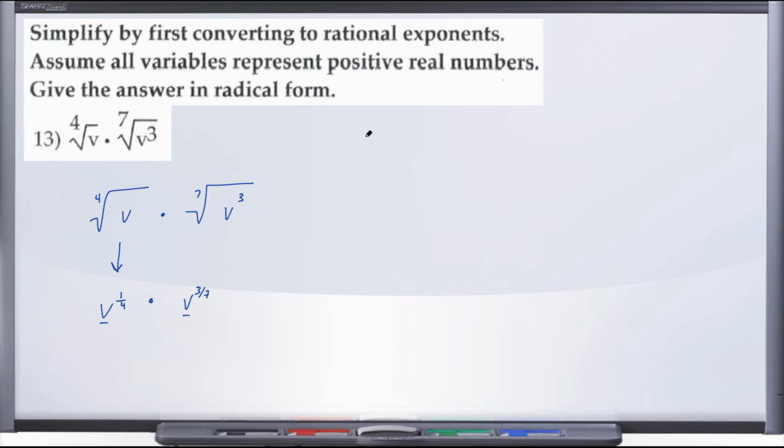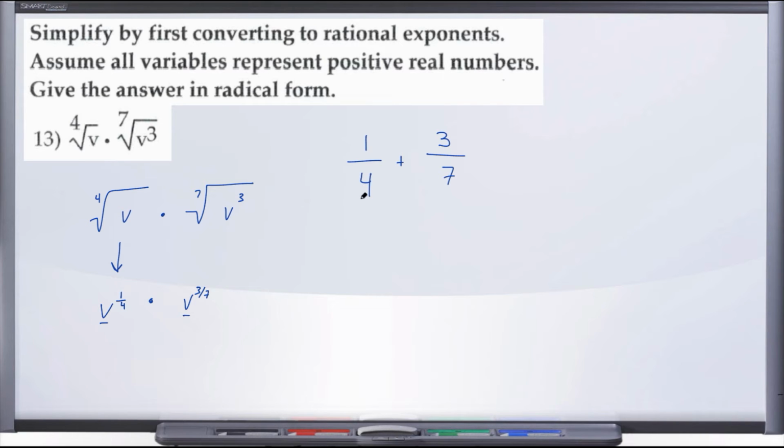So let's go ahead and take our exponents, in this case 1/4 and 3 over 7, and let's go ahead and add these. And we recall that when we're adding fractions or subtracting fractions, we need a common denominator. Well, right now we have a 4 and a 7, so what's our common denominator here? And a trick you might remember from watching the video review series is go ahead and multiply these two numbers together, and oftentimes that will give you your common denominator. So 4 times 7 is 28, and that actually is going to be our common denominator.